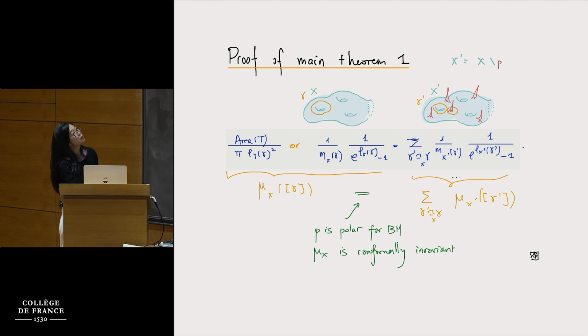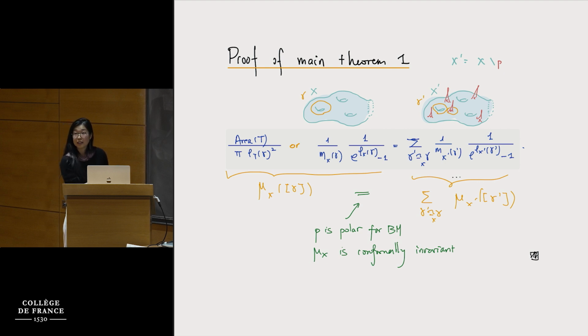But if you want to compute the Brownian loop measure on the right-hand side, for loops homotopic to gamma, in this case they will be separated into a union of homotopy classes. Each of them is computed in the same way, and you get the same expression, but now everything in terms of the hyperbolic metric on the right. And so then you almost immediately get this identity.